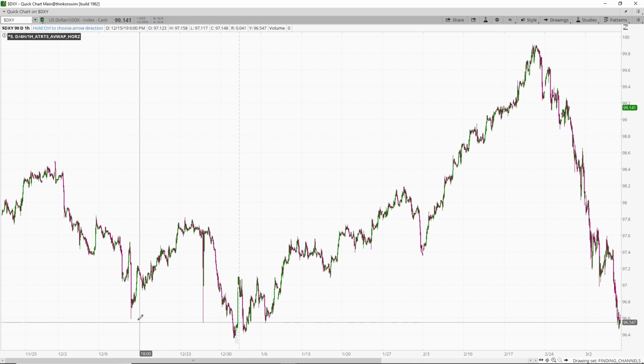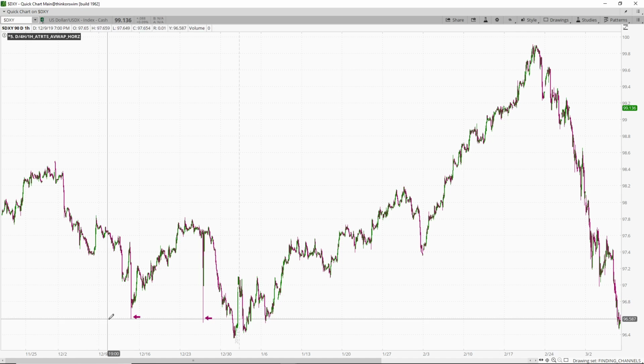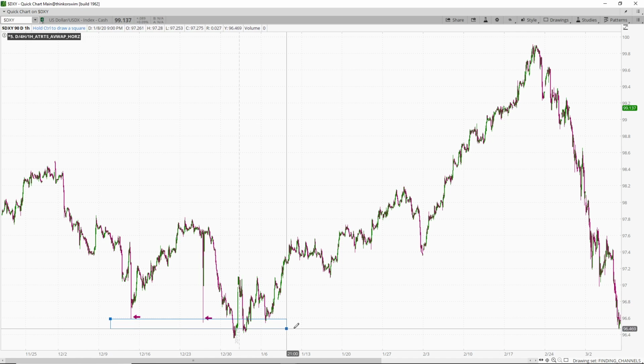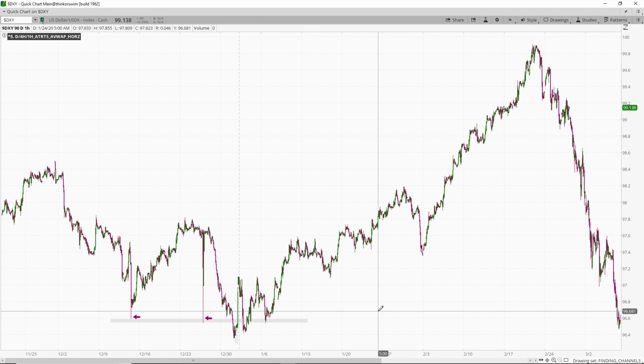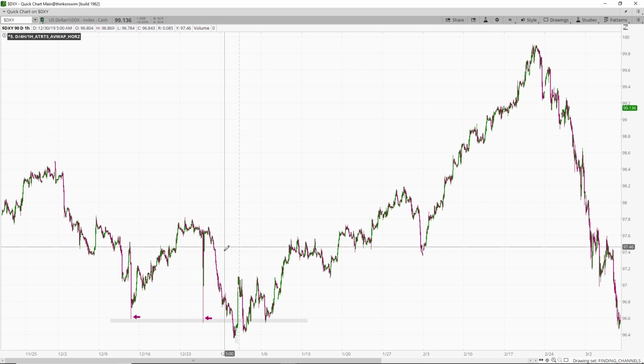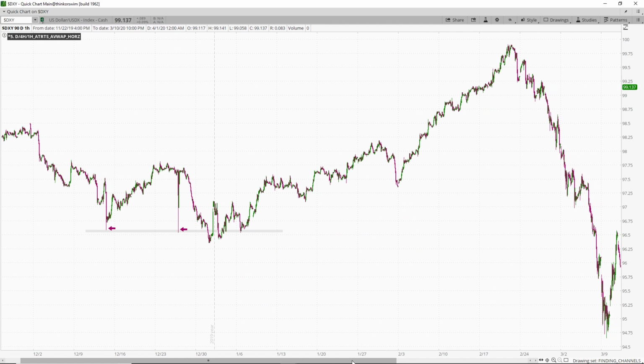This is back in December. These were some nice candles here, right? These are some nice indications that bears might have overstepped their bounds a little bit, and buyers were really interested in this area. So this is a very notable price area to work with just based off these two candles. So we've got these two candles working for us, and now can we identify some kind of channel that might work with us or work for us?